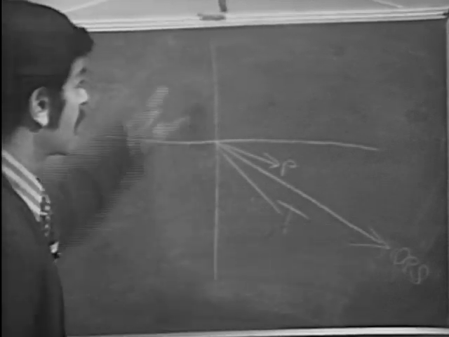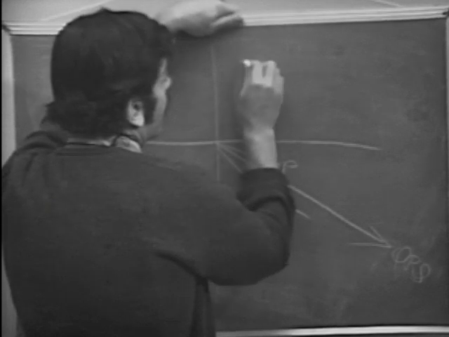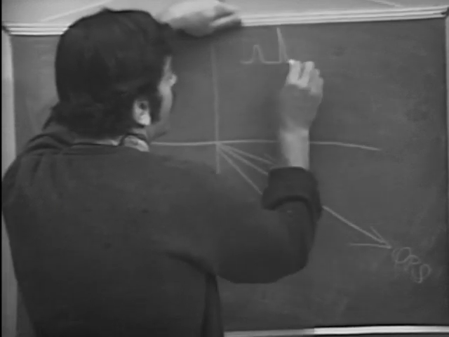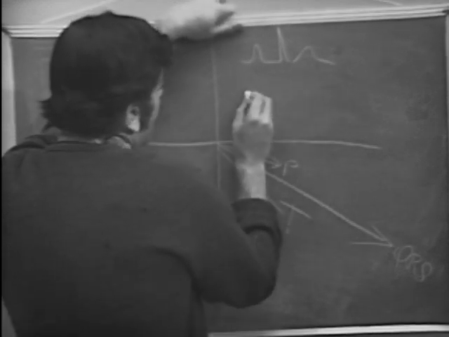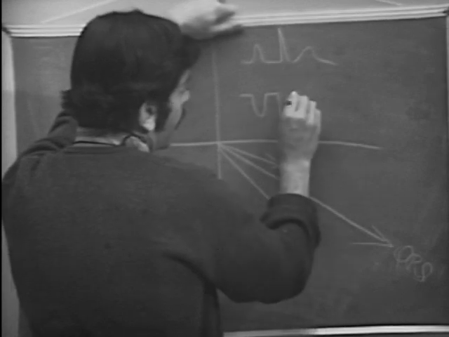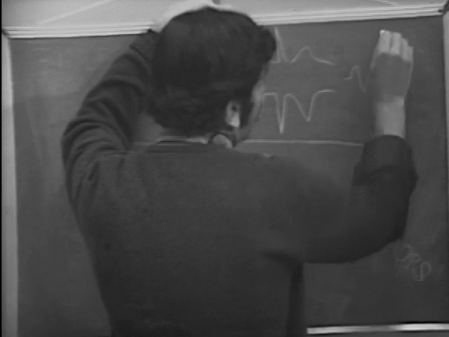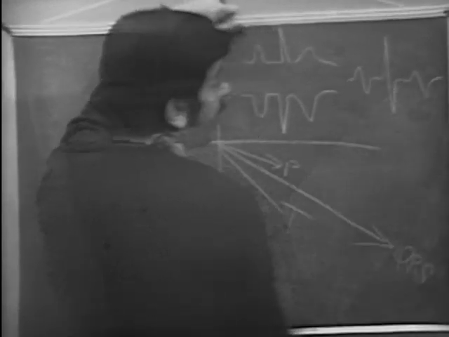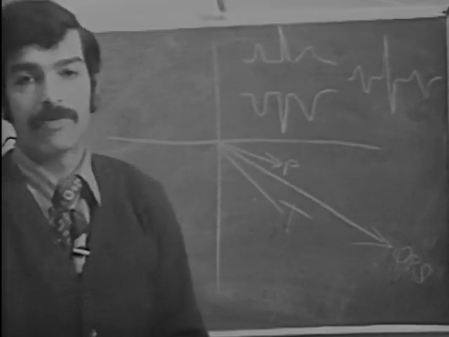This means when you look at an electrocardiogram, what you should expect is that everything is going in the same direction. In other words, if you see an upright P wave, you should see an upright QRS and upright T, generally speaking. If you see a negative P wave, your QRS should be negative, and your T should be negative. And also, if your P is biphasic, your QRS is the same, and the T should be biphasic. What this means is that all of the vectors are traveling in the same approximate direction, right?